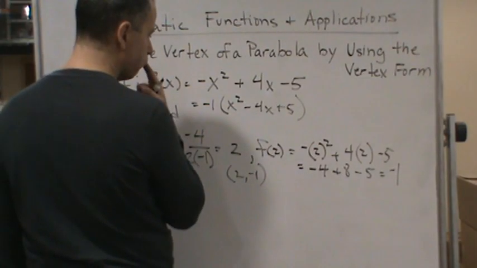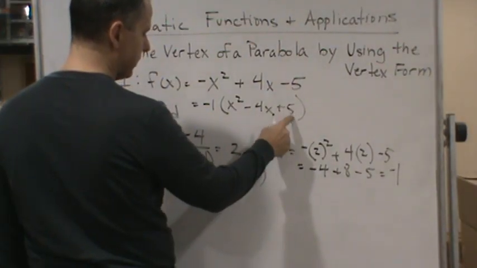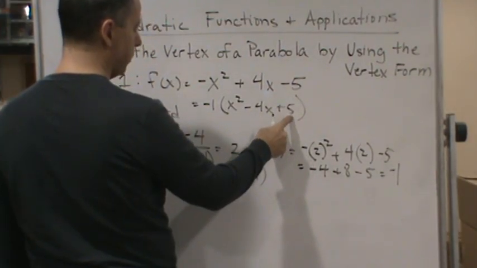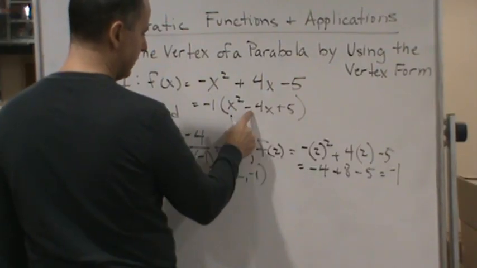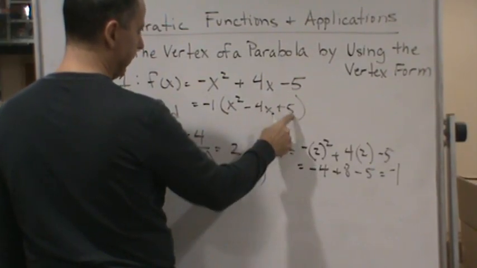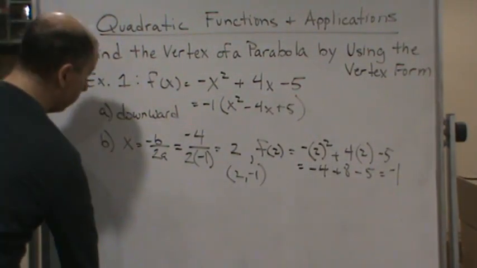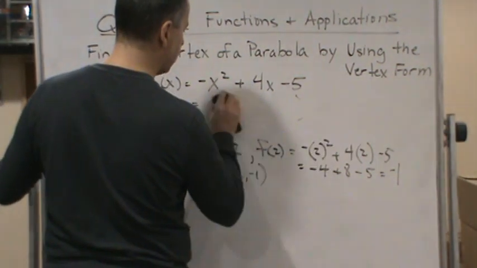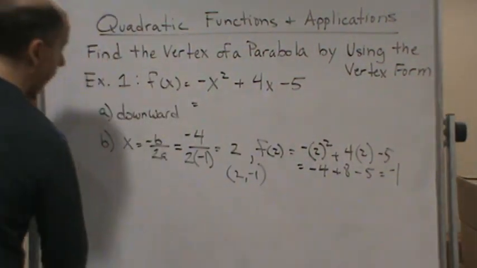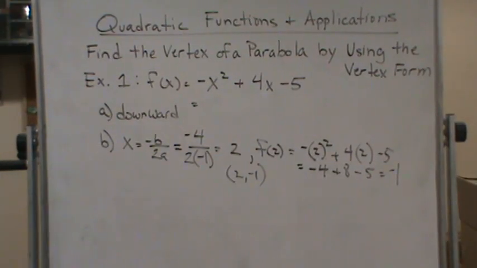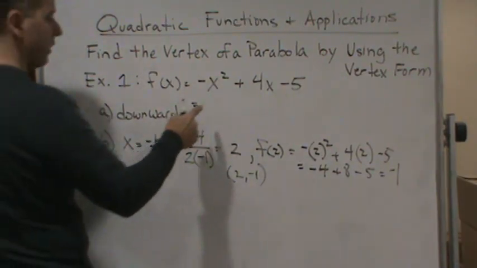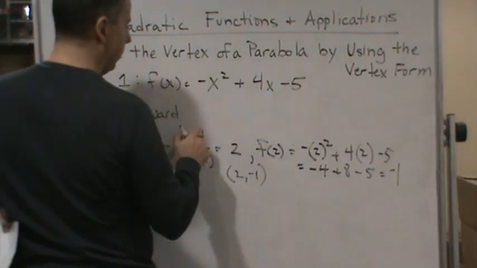And since it's positive, the factors have to be either both negative or both positive. In this case, they have to be both negative, but that won't give us a negative 4. So this is not factorable, so we can't do it that way. We could use the quadratic formula to find the x-intercepts, right? But you know what? Let's use the vertex form. Okay, so let's do that.